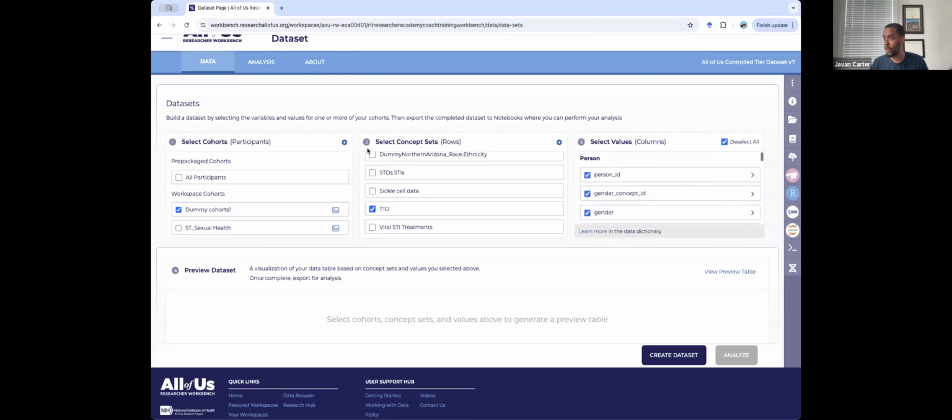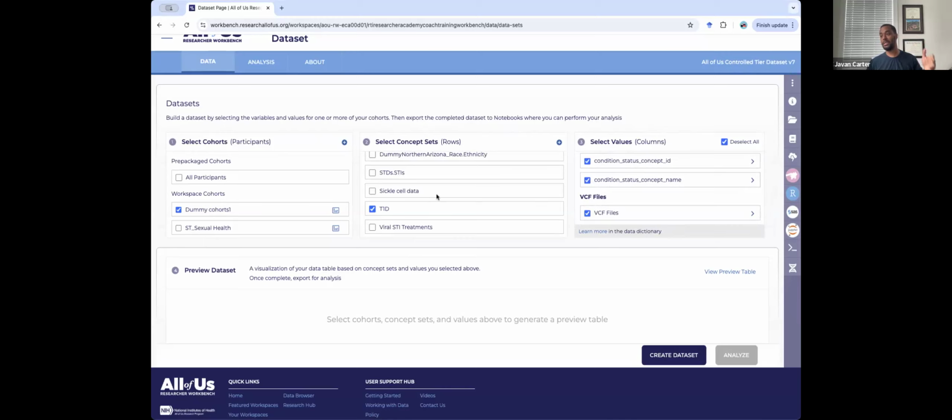Because of the demographic information, I'm going to have the person ID, I'm going to have their gender, their date of birth, their racial information, the ethnicity information, their sex at birth. I'm going to have standard condition for the conditions, which in this case is type 1 diabetes. I'm going to have all the information I need for the type 1 diabetes: when this condition started, when it ended, if this was one of those conditions that had a start and end date, which obviously this one typically does not. Type 2 diabetes is a little different. The condition type, the stop reason. So this goes into more details, and this is the standard information that you will get from the conditions.